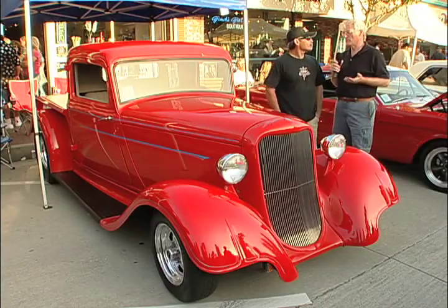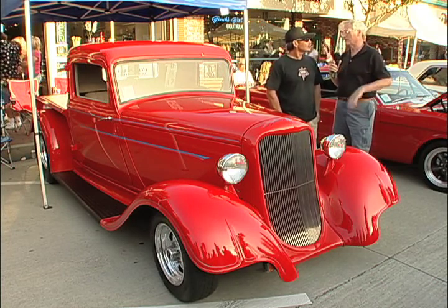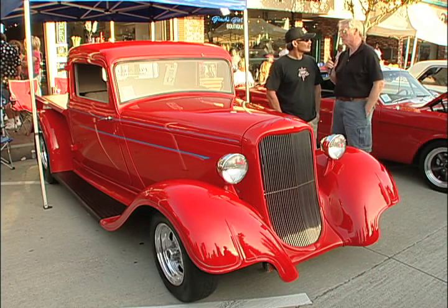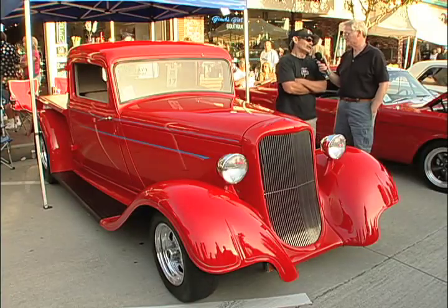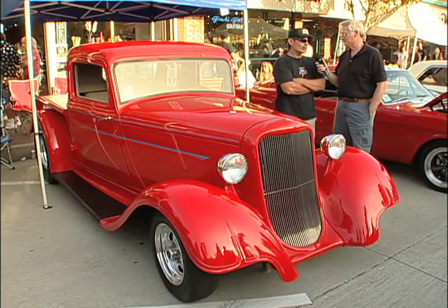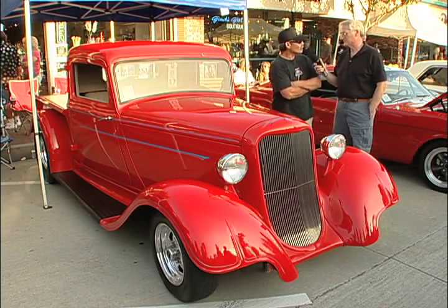Well, 34 Dodge pickup trucks, they're not totally rare, but I can probably count on three fingers of one hand the number of them that I've seen over the years. I've tried going on the internet and Googling 34 Dodges and getting history on them and the manufacturer, and these things were $317 from Detroit back in 1934. They did come with suicide doors from the factory. There's not too many out there. I found pictures of a couple locally here in California, but like you say, they're rare to find.